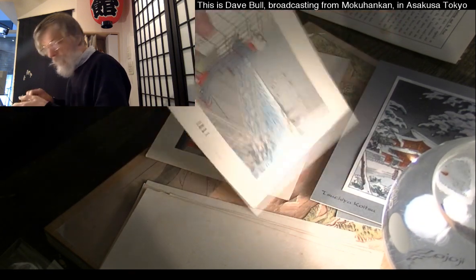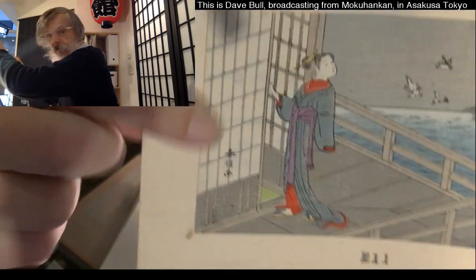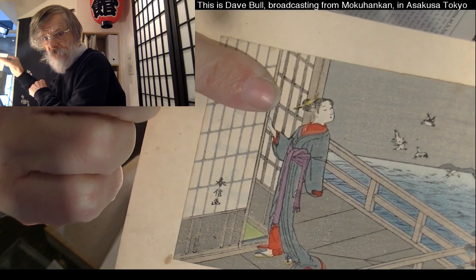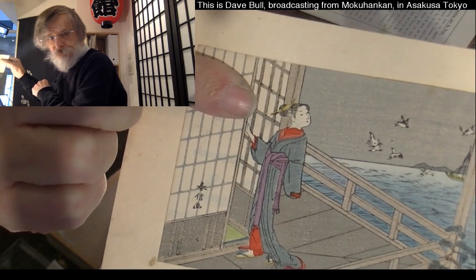This is a little bit clumsily done. It's nice, but it's not perfect. Look at this. Again, we've got a human head with hairs all carved within the space of my index finger. Carved and printed by hand.